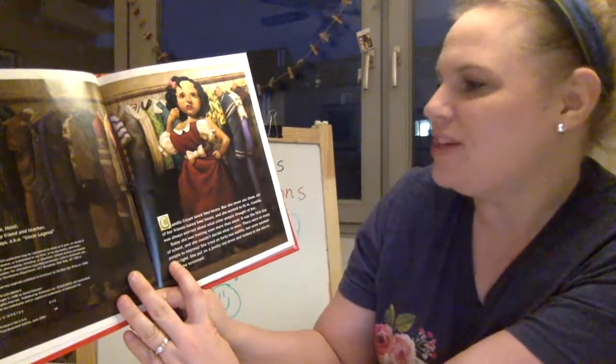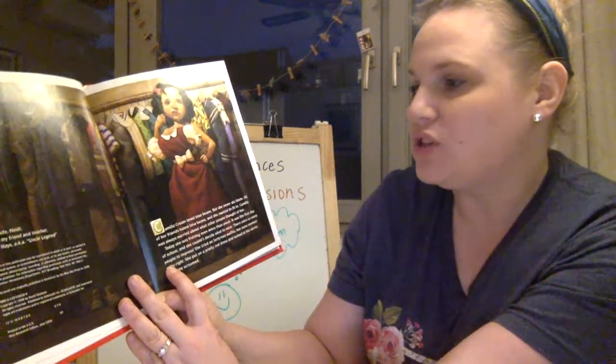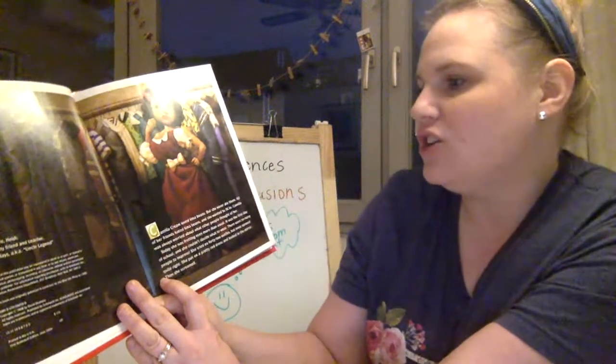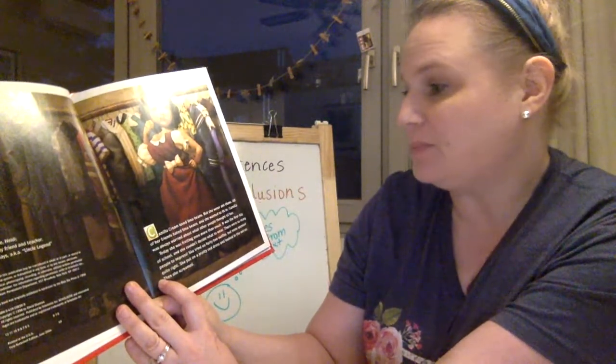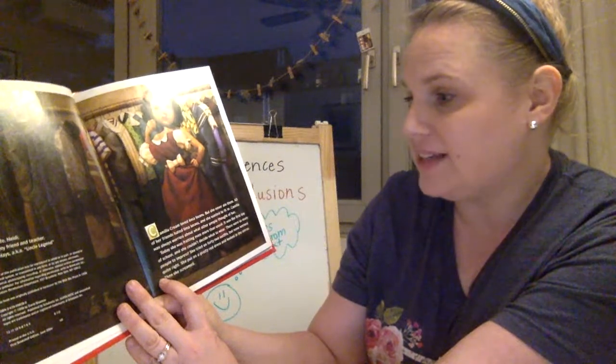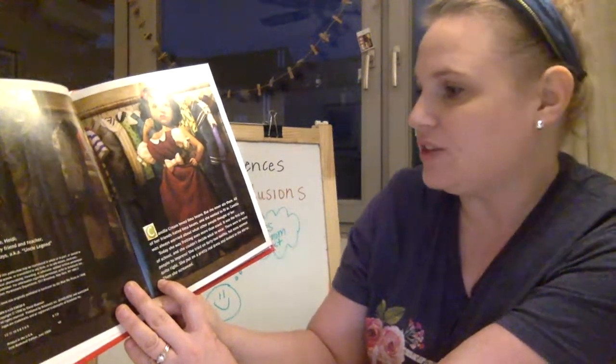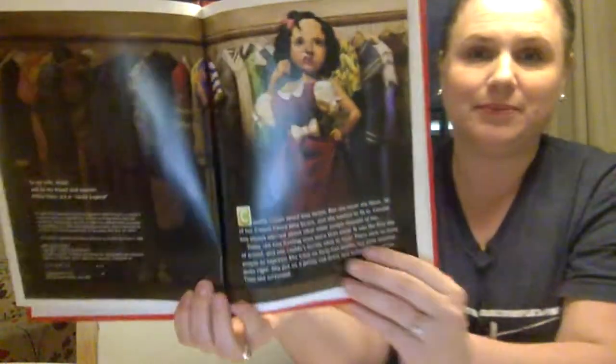Camilla Cream loved lima beans, but she never ate them. All of her friends hated lima beans, and she wanted to fit in. Camilla was always worried about what other people thought of her. Today, she was fretting even more than usual. It was the first day of school, and she couldn't decide what to wear. There were so many people to impress. She tried on 42 outfits, but none seemed quite right. She put on a pretty red dress and looked in the mirror. Then she screamed.